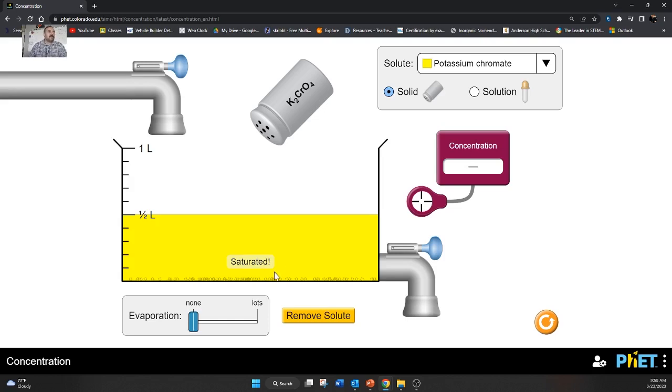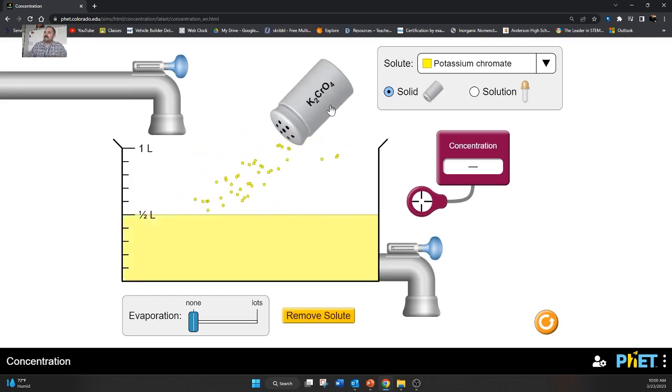You guys aren't familiar with saturated. We haven't talked about what saturated means yet, but that's the next definition I want you to write. So write saturated, and the definition for saturated is when the liquid can no longer hold any more solid. So if a liquid is saturated, that means you can't put any more solid in it. So take a look. I'm going to remove this and do it again because I added way too much.